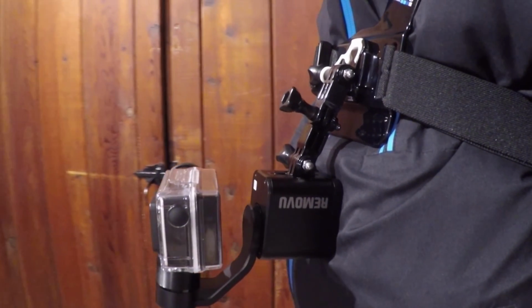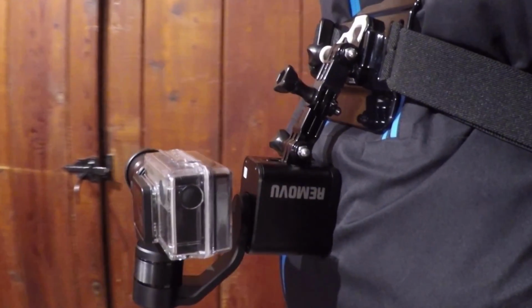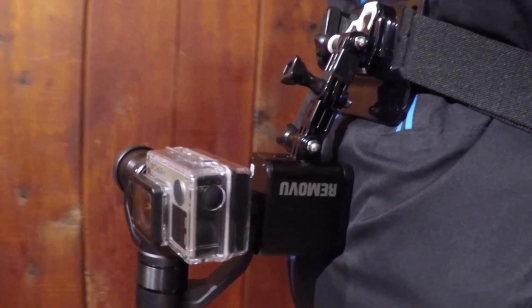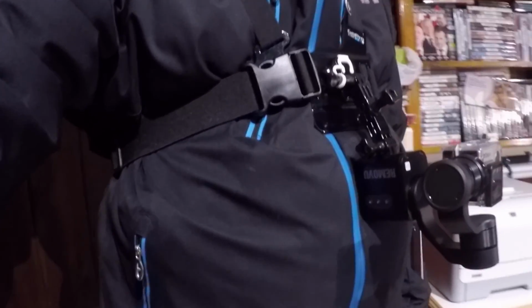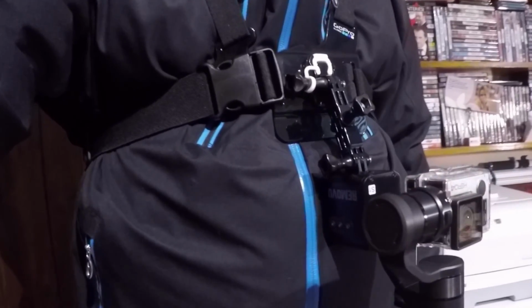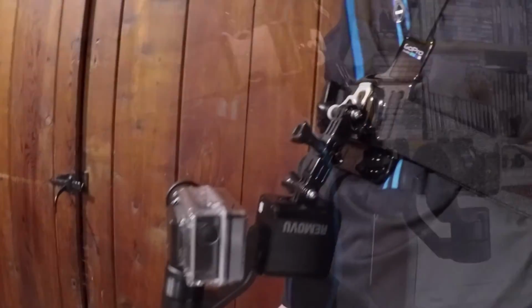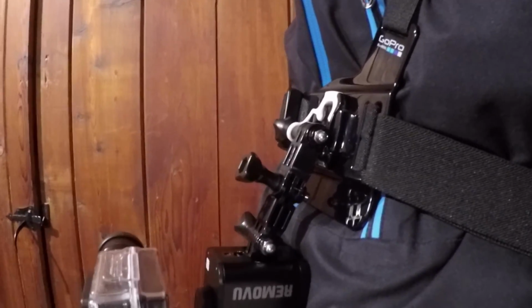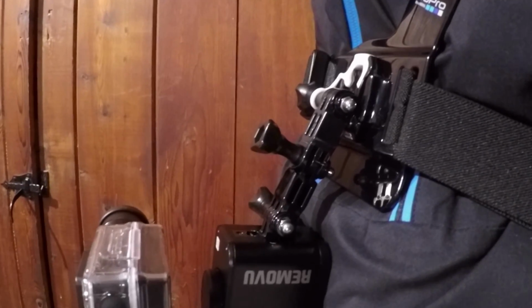So, this is the way I install the gimbal from Removu, the S1, on the chest harness. Eventually, I'll put a smaller extension.